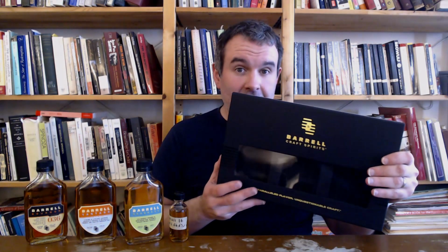I grabbed this little gift box. I'm not going to take things out of the big gift box because I don't want to break anything. But I got this gift box during Binny's last 15% off everything sale, coupon day thing that they do. And what have we got in here? We've got their Bourbon Batch 36. We have got the Vantage, also a very good Aston Martin, I'm told. And we got the Seagrass.